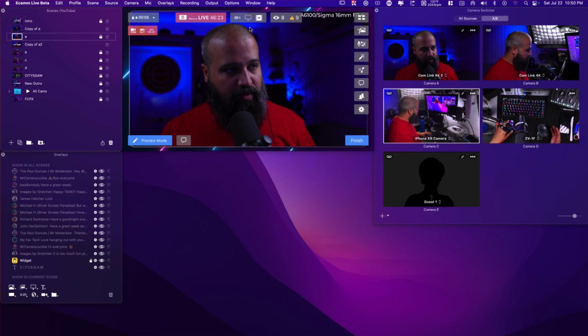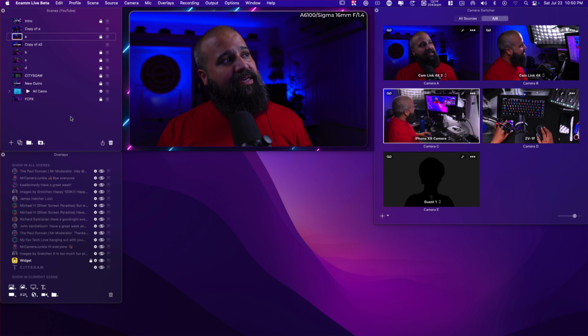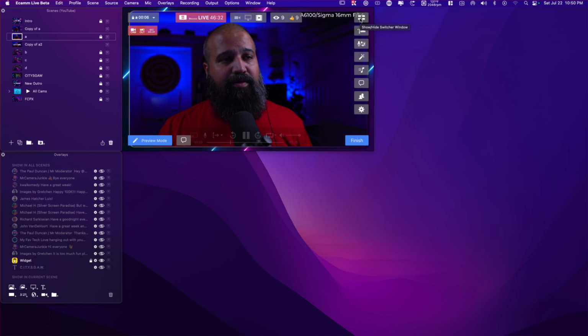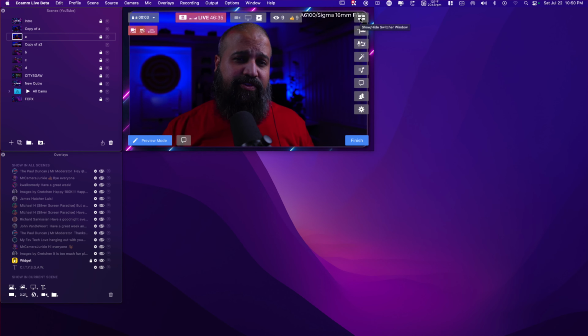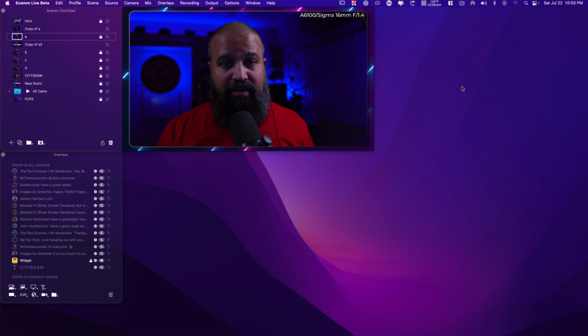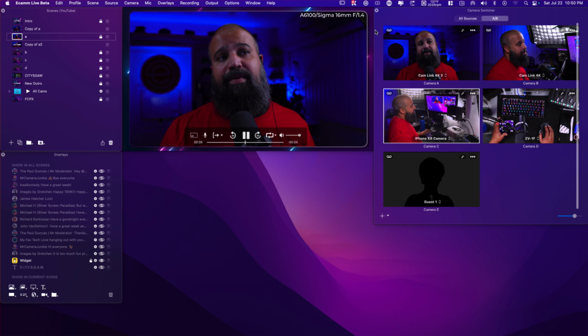I'm gonna see if there's anything else here within Ecamm that I can talk about before I go, but there's still so many more features. One thing is that I would recommend that if you for any reason were to basically remove one of these windows and can't find it, this is where you go. So going back to live demo mode, let's say here, right here, we click this button box and we remove the camera switcher window. So if you were not able to see the camera switcher window within your desktop, all you have to do is click that button there, right?